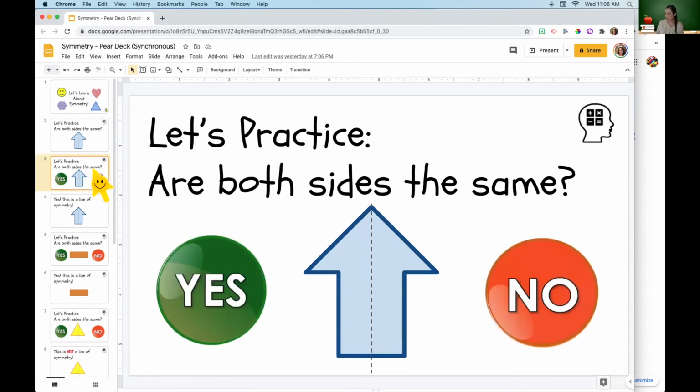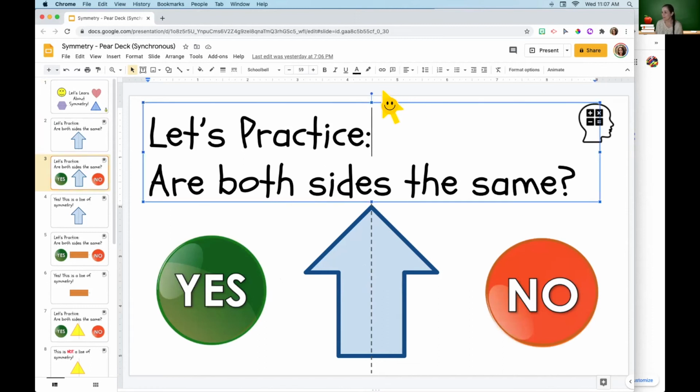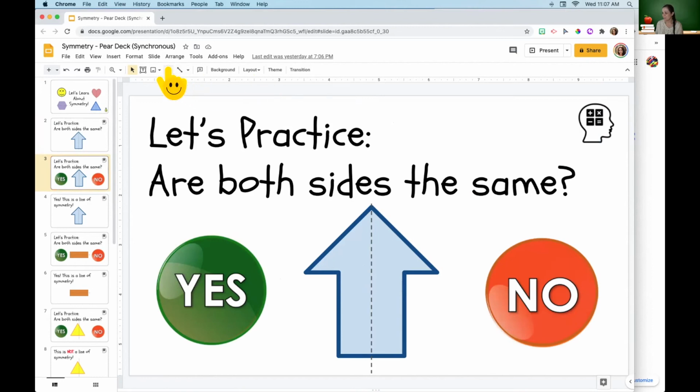But what if I told you the kiddos could drag a check mark to yes or no, and you could get all of the responses there at once? Would it be worth it? You want to try it? I'm going to go ahead and start my Pear Deck add-on. I'm going to open up my Pear Deck add-on, and I go over to my button here that says add-ons.